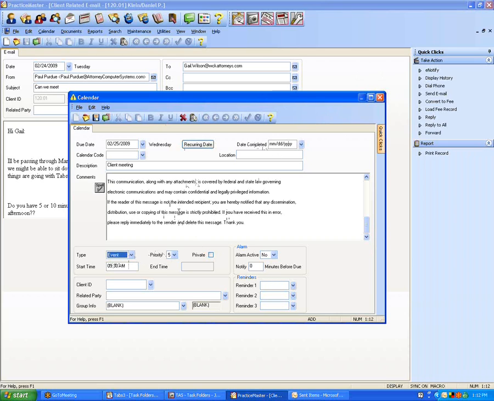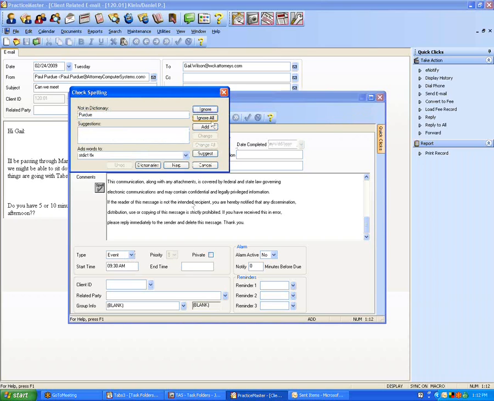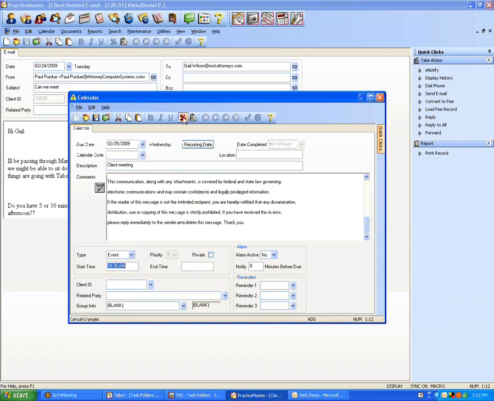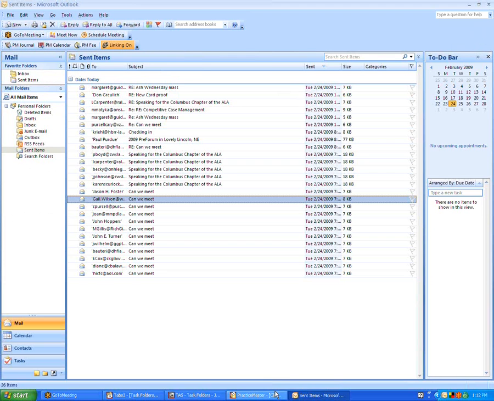So if I take this email and I say, well, she's asked me to reply with the answers to interrogatories, I can set it up as a task that by next Friday I need to get these answers to the interrogatories back to Gail Wilson so that she can do whatever she's going to do with them. Another button, I'm going to cancel spell check, and I'm going to cancel the calendar item.